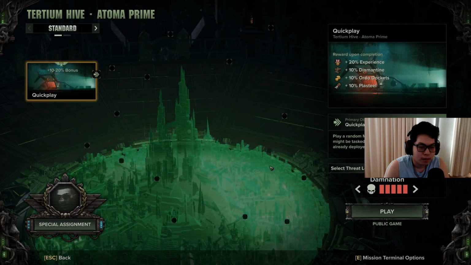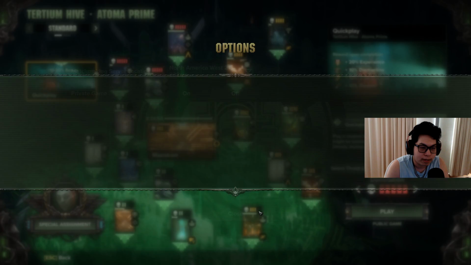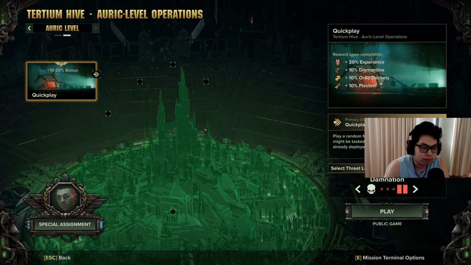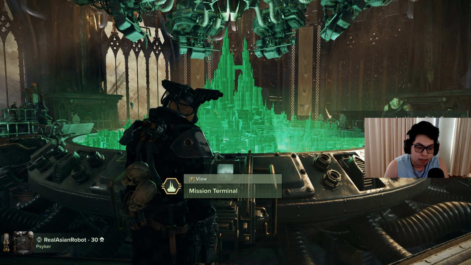All right, so we're going to go in now. I'm going to set it to 200 ping at North America West. There you go. Going to Auric level. The Maelstrom is Hunting Grounds, Nurgle Blessing. Players have 20% reduced ability cooldown. Okay, off we go. Let's go have some fun.